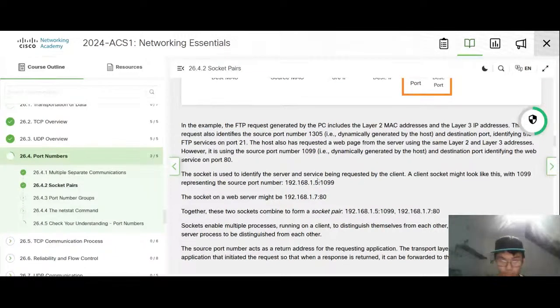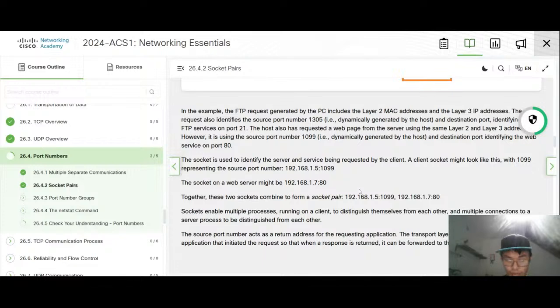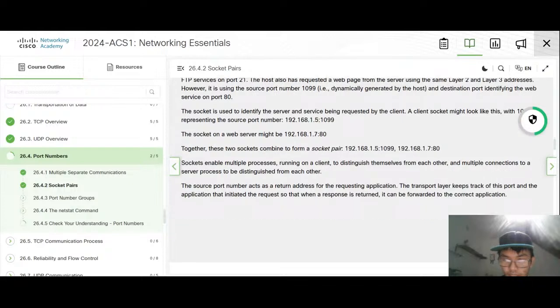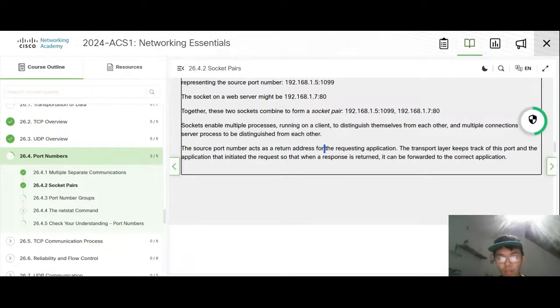A socket contains the IP address with the port number. We can see these two sockets combine to form a socket pair.